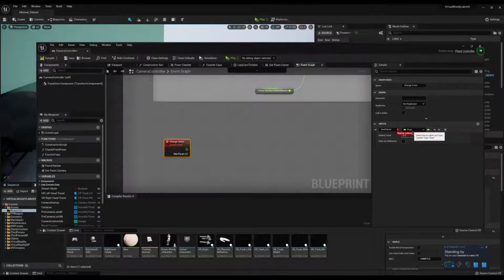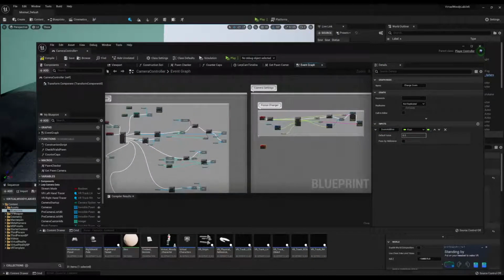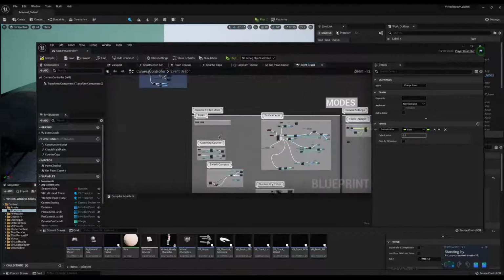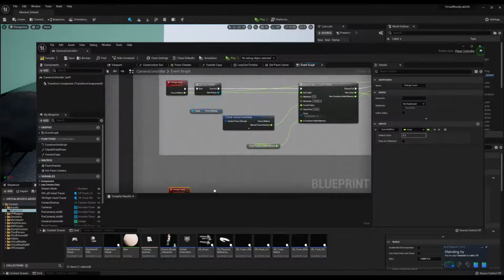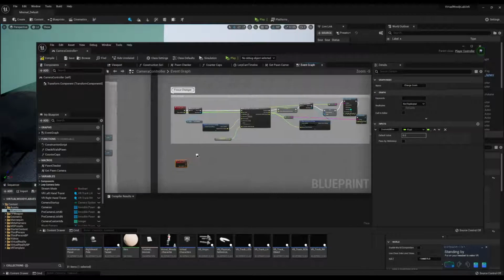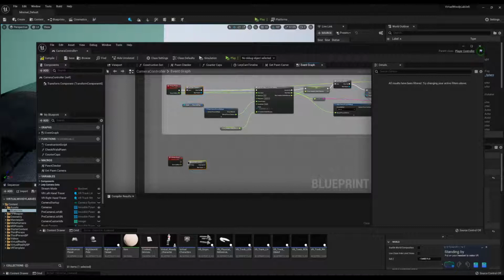Okay, so we're going to call this, what did we call the last one? Zoom additive, I guess. Yes, because this is not necessarily the new zoom, but it's our additive. So we'll get the pawn camera here.